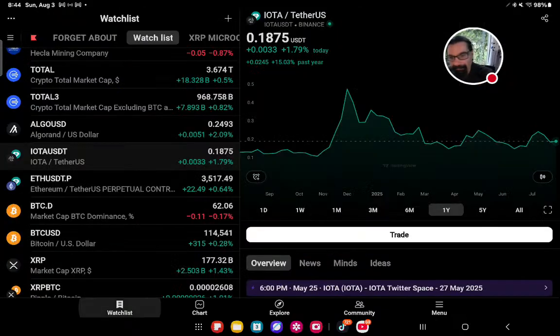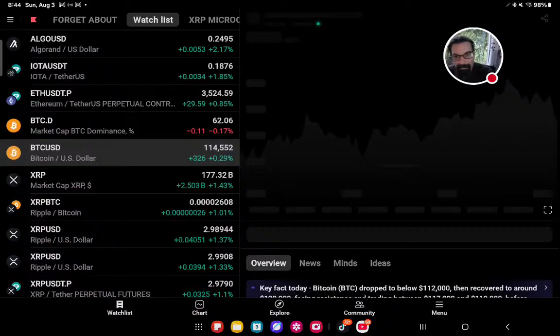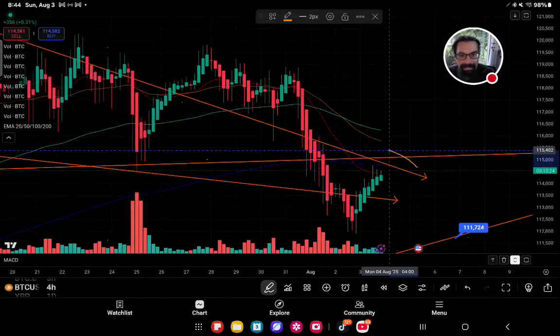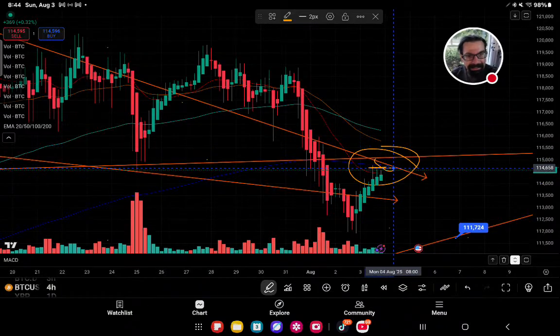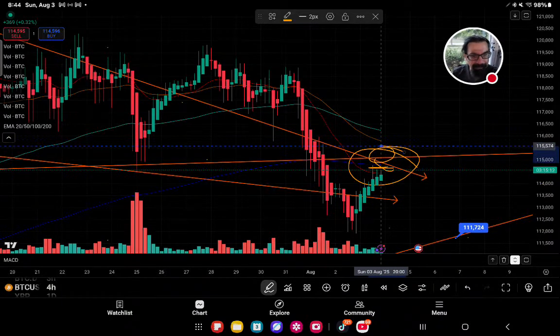Oh, let me get off the focus of IOTA, but that just was one that actually speaks to the same thing we're talking about. But right now for Bitcoin, if you're looking at the micro, you're trying to get past that death cross for Bitcoin. And that means you've got to get above 115, at least. At least. And it gives you a fair amount to get on top of it if you're above 115. But right now we're trying to decide here. And it's pretty interesting.